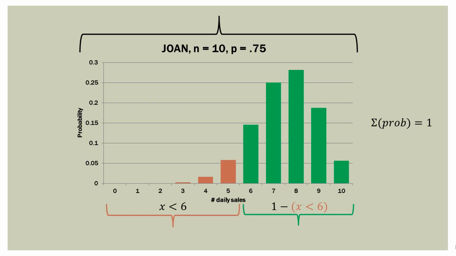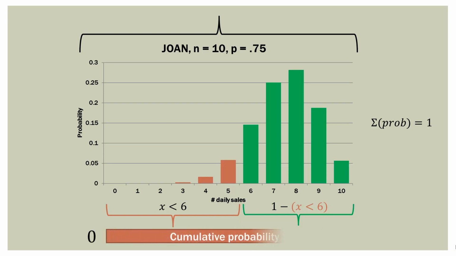Now, another way of looking at this is that the orange is X less than 6. But we know that whatever the green is has to be the other half of that. So if the entire distribution is equal to 1, then whatever is in the green part of the distribution will be 1 minus the orange part. You see there? It's like solving a puzzle. So if we can find the probabilities in the orange, we can then subtract that from 1 to find the probabilities that are green. And that's what we're going to do in this video.